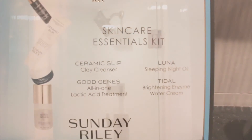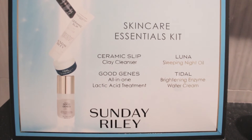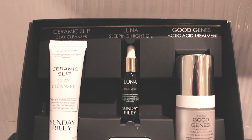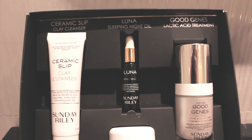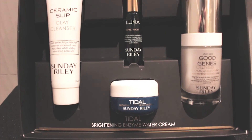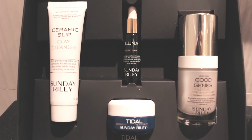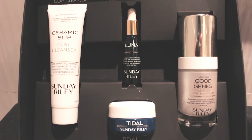Thank goodness. So if you're looking for a really good kit and you want a value, it's $90 — I bought it at Sephora. It is absolutely going to take your skin from point A to point B. I am loving the Good Genes with the lactic acid, that night oil is unbelievable, and I really do see a big difference with my skin. If this is something you really want to invest in, I definitely highly recommend it. I've been using it myself and my skin has totally been transformed — I'm really looking forward to seeing what my skin looks like in a couple months.